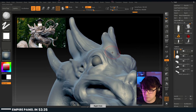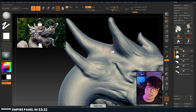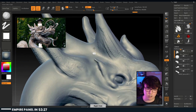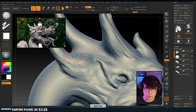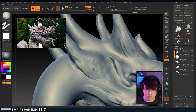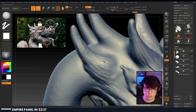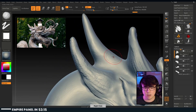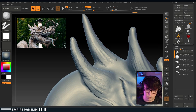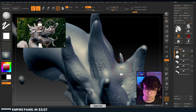Is using Sculptris better than Dynameshing? I wouldn't say one's better than the other, but they're definitely in the same territory. Sculptris is going to be more localized to the area that you're sculpting and adding geometry there, which can be really useful in certain cases. When it comes to Dynamesh, you're just going to get more of a uniform effect - which we'll be switching to at some point.